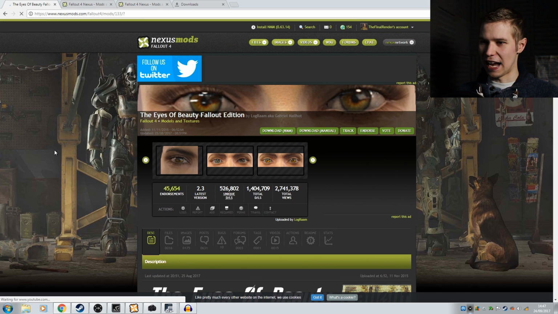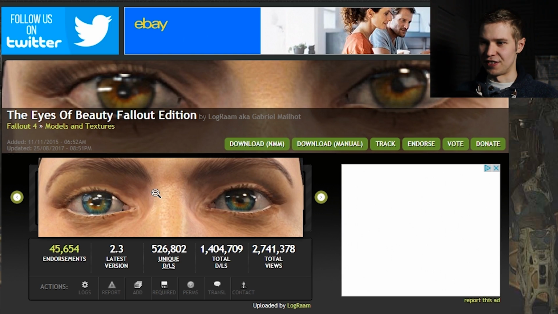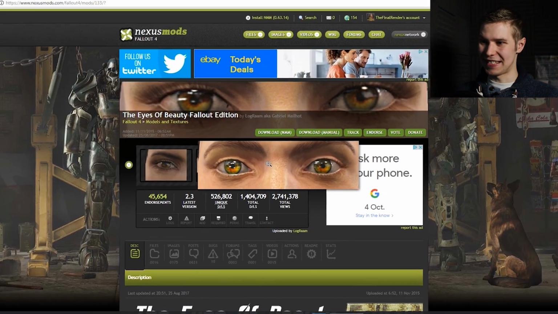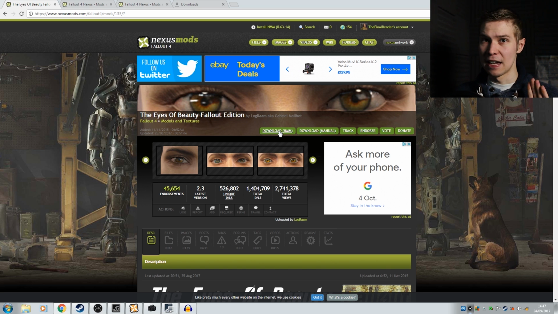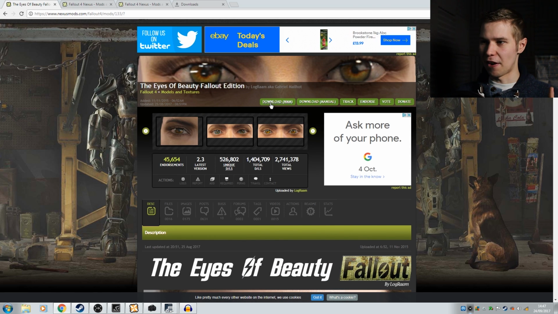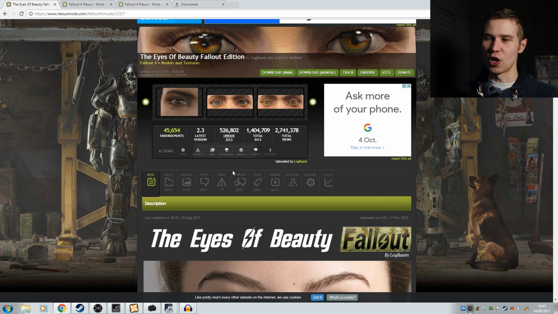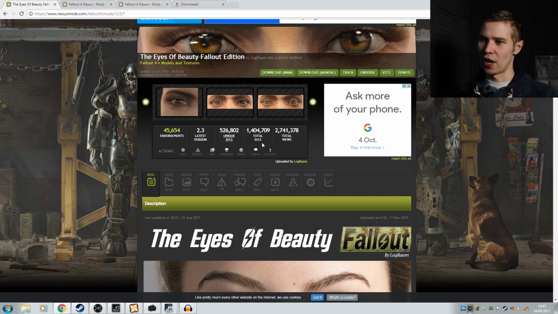And for her eyes, we have the Eyes of Beauty mod, which just adds loads of different eye variations to the game. Most of these mods, you'll probably tell, are quite old now. There are probably better variations out there, maybe. But this one actually has been around for a very long time, and it's also had a lot of work done to it, I believe. So this is a very good one to go with, and besides, it's your character's eyes. The mods probably aren't going to be that different from each other. And this is the one I always land on.